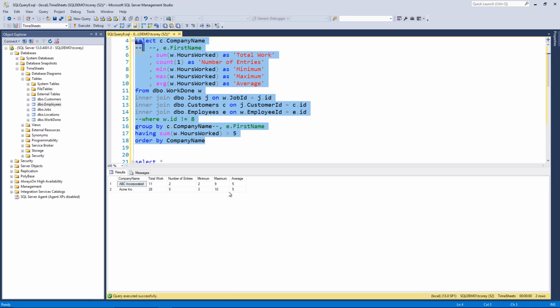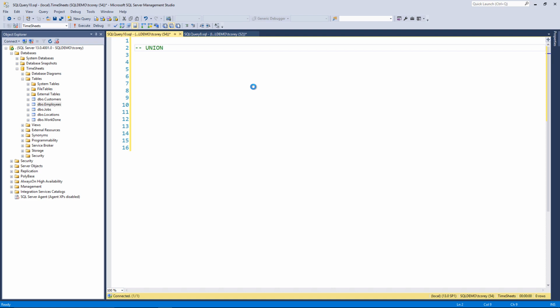Is the union keyword, or possibly union all. So the union, what it does is it takes 2 different select statements and it appends them. Okay? So this is different than grouping by or joining them because it's not a join, it's just taking 2 separate statements and connecting them as if the first set of 4 statements, say, would then be added to the second set of 5 statements.